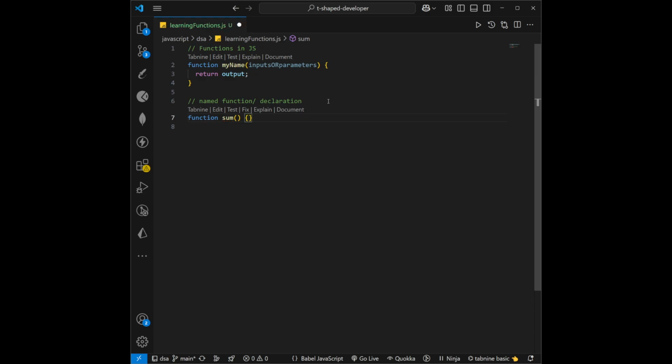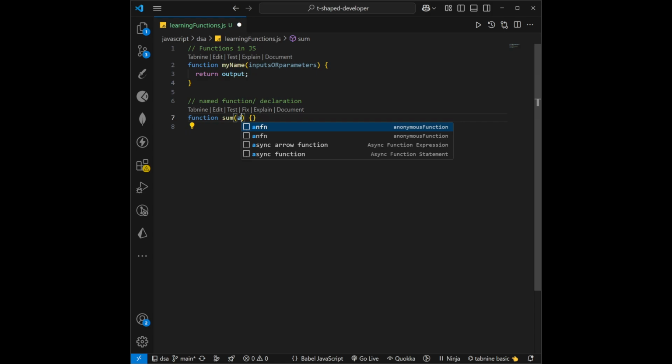This is a function declaration, meaning the name sum is declared. It is hoisted to the top of the file whenever this JavaScript file is rendered on the browser, or whenever we put this file in index.html. So this sum function is hoisted at the top of the file.